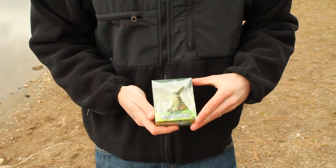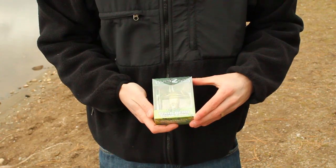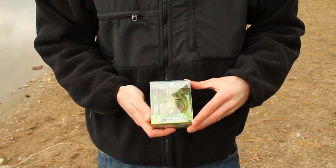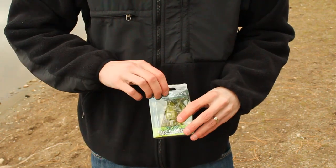Alright guys, so with our cold weather, we're not going to be catching any bass today, but we are going to open this up and show you some basic details that you need to pay attention to when it comes to storing the frog, and then we'll get into some video on how to actually fish it. So just opening it up here.